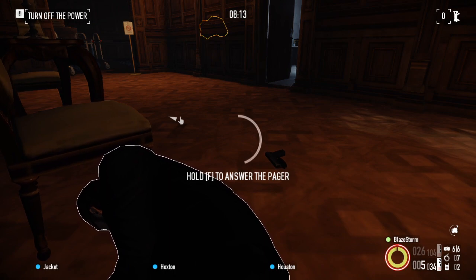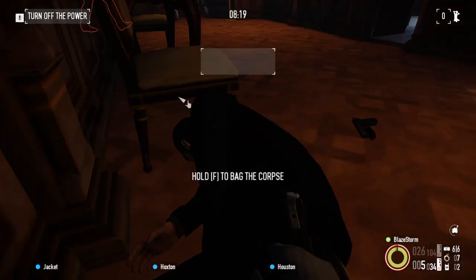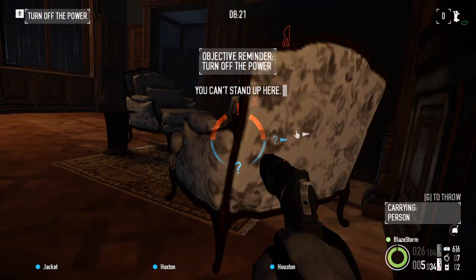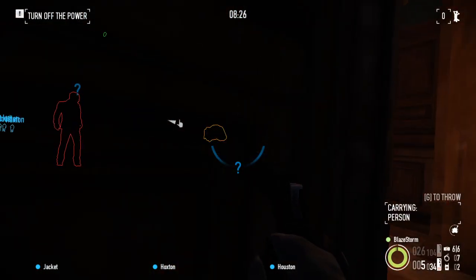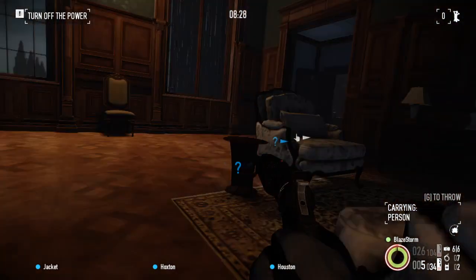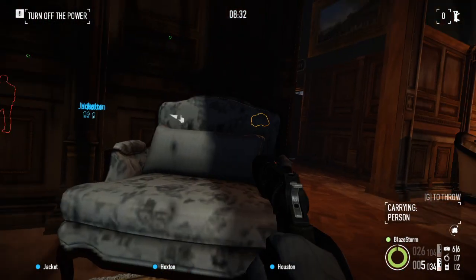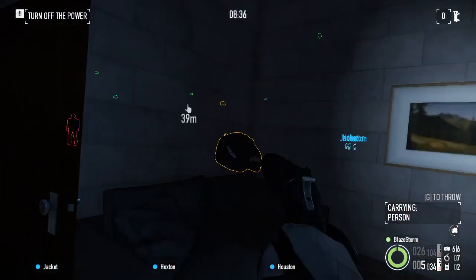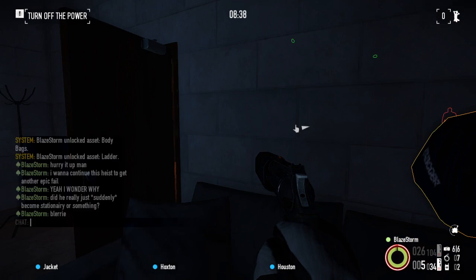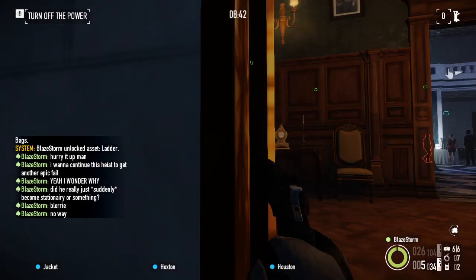No problem, Control. Just drop the radio. Oh, I see. Yeah. Mm-hmm. I'll be right back with you. I'm sorry about that. You know how it is around here. It's all fine. Electricity, friends.